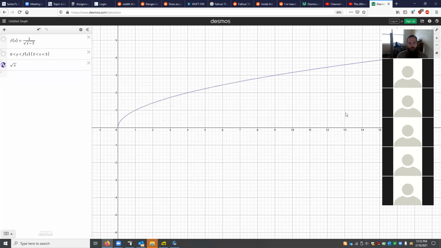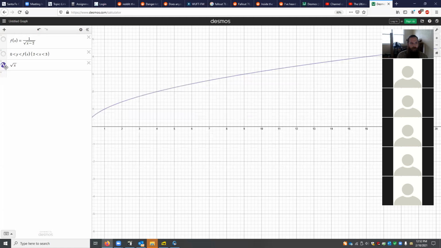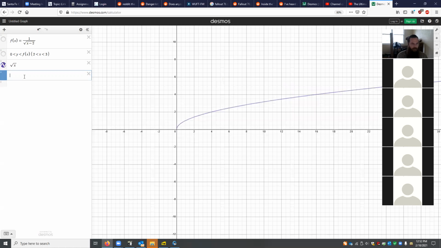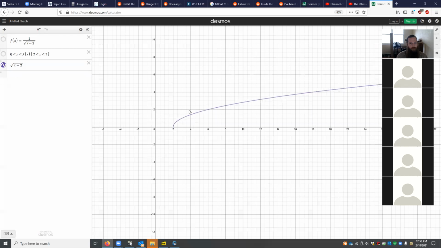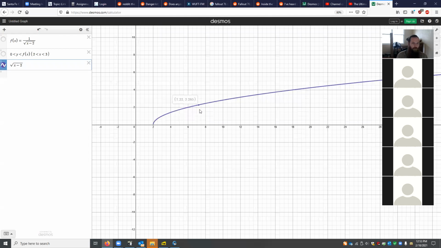So this is a square root function. It's half of a sideways parabola. The other half looks like this. All right, if you turn your head sideways, that looks like x squared. Square root of x is half of a sideways parabola. So the thing in question here is the square root of x minus 2. So, minus 2. So it's been shifted to the right 2 units. So as r goes towards 2 from the right, the square root of r minus 2 is going to 0.